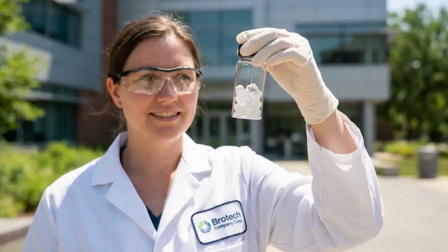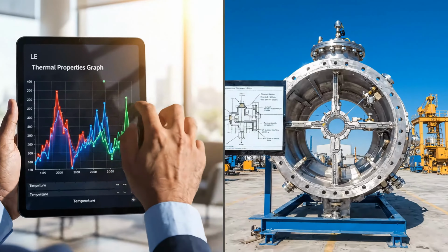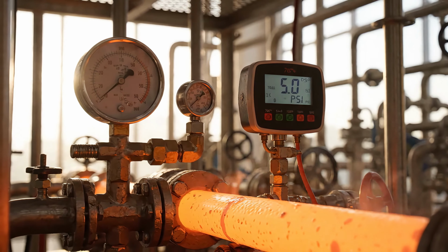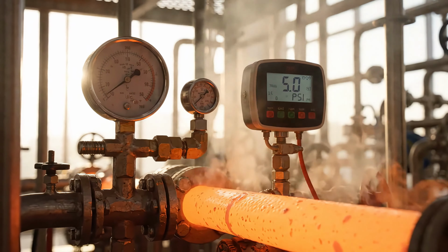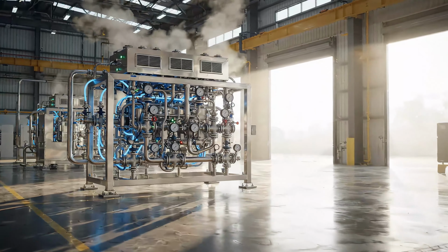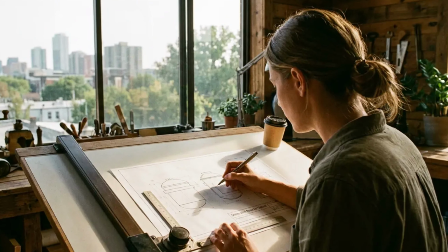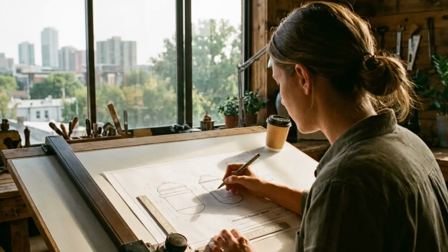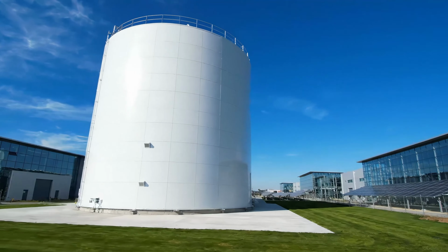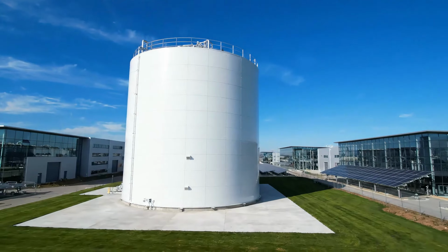The advantage is not that salt is somehow magical. The advantage is the combination of its physical properties and the reactor architecture built around them. Molten salts can operate at very high temperatures without requiring the enormous pressures associated with keeping water liquid at similar temperatures. That means the system can potentially deliver high-temperature heat while operating at much lower pressure, and that creates a completely different engineering philosophy. Instead of designing everything around keeping an extremely hot, pressurized coolant under control, engineers can use a liquid salt system designed to remain stable at high temperature.